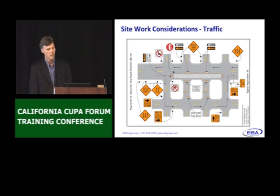Traffic. I'll bring traffic back in the fray. We have a job going right now where I have a traffic plan, and this is about access and egress. Our permitting agencies are typically municipalities or counties through public works. The Caltrans manual is the typical rule of thumb for us to work off of. This is about as most complicated as you could get, by the way. Oftentimes you're simply trying to get in and get out, but there is a signage requirement. Those are prescriptive distances based on Caltrans requirements. There's pedestrian. If you're going to block off a city sidewalk, then you need to have certain signage out, certain distances, close that sidewalk and provide access and crossing on city streets through different means other than to walk onto your site.